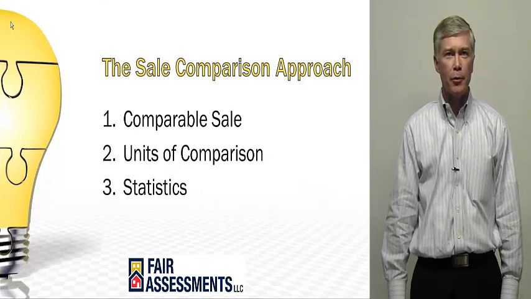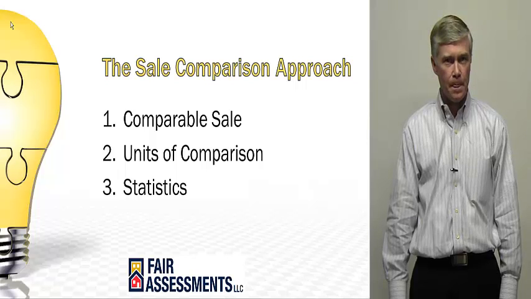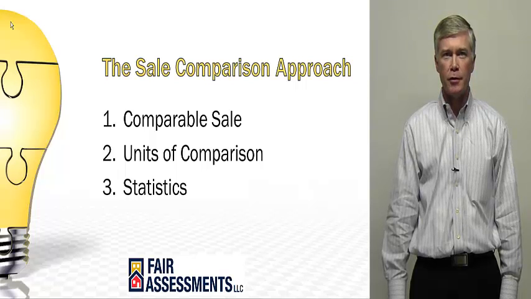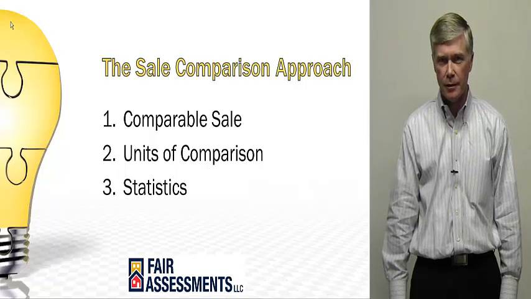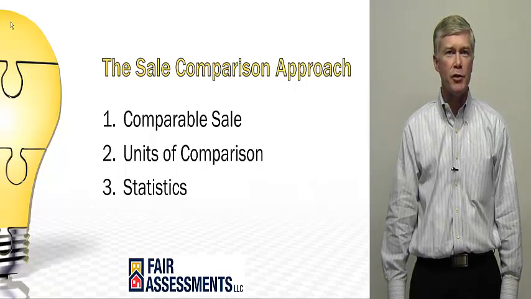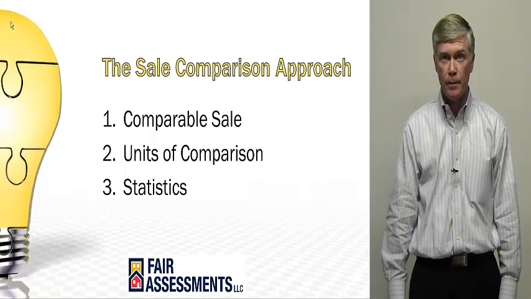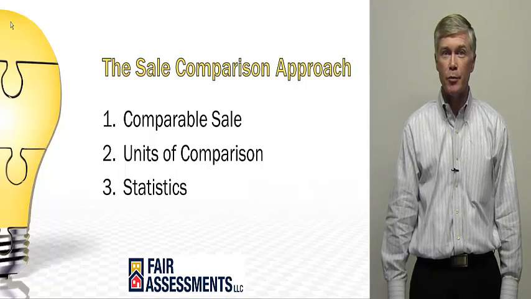On the sales comparison approach, we want sales that are as similar to the subject property as possible. We want to break those sales down into units of comparison to make it easier to compare them. As I've said in previous videos, units of comparison eliminate the need to adjust for size in most circumstances. So for houses, we will break those down into sales price per square foot of living area. For a hotel, for example, it would be sales price per guest room. For a restaurant, it would be sales price per seat.